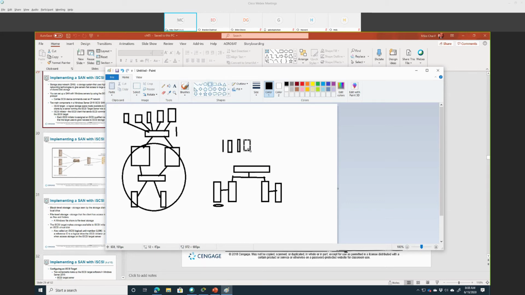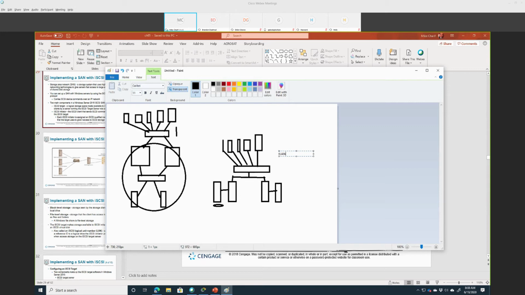It could be other servers, that's the client. So that will be connected to all that stuff right here. So basically, for all the infrastructure we use in iSCSI, you don't need a special infrastructure like Fiber Channel. All is done with Ethernet, with LAN. This is your own LAN.